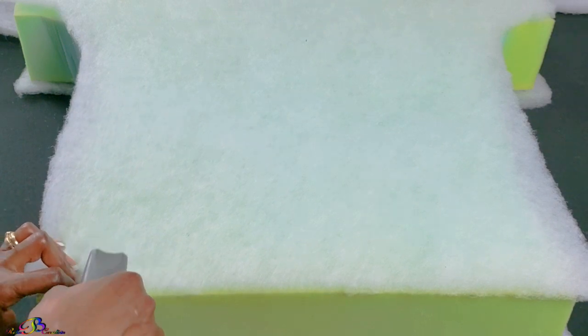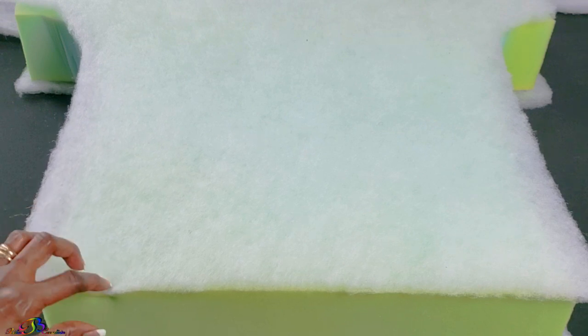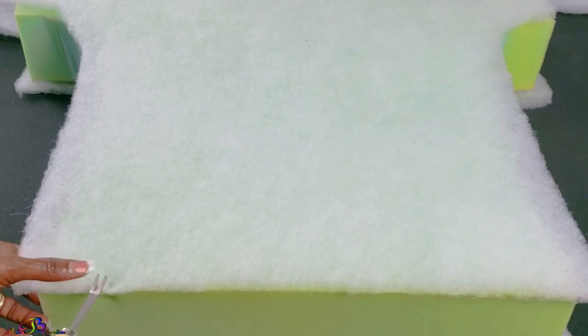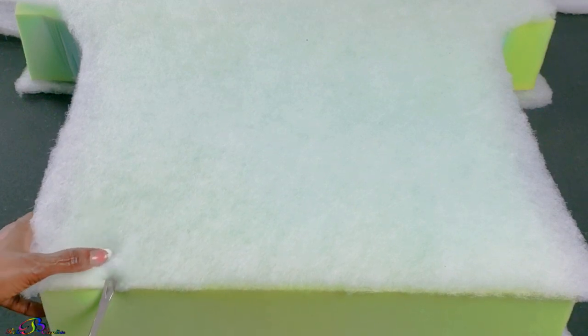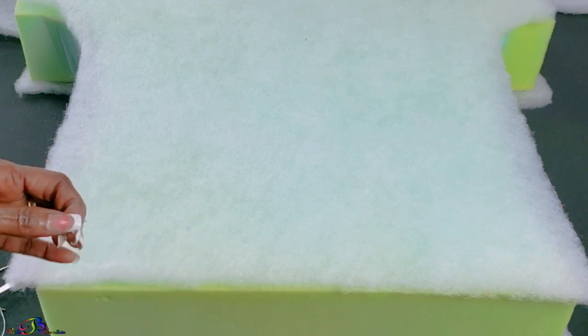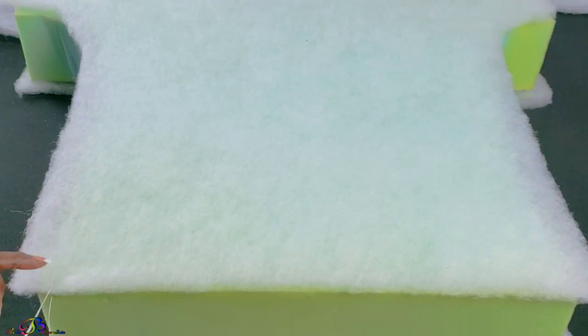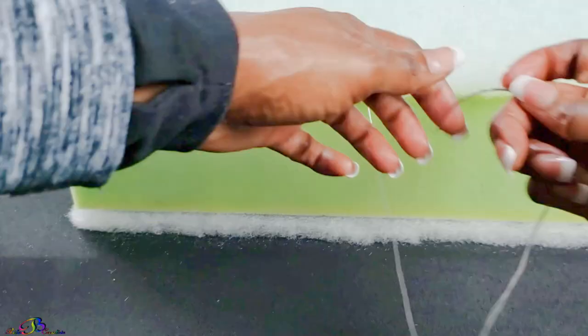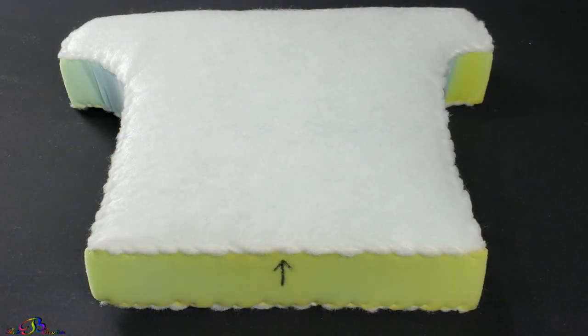Simply pinch the edge holding both Dacron and foam as you continue to staple around the perimeter of the entire foam, front, back, and sides. As you work your way around, opposite sides may need to be cut and pulled taut. The arrow mark seen here is to identify the top of the cushion.